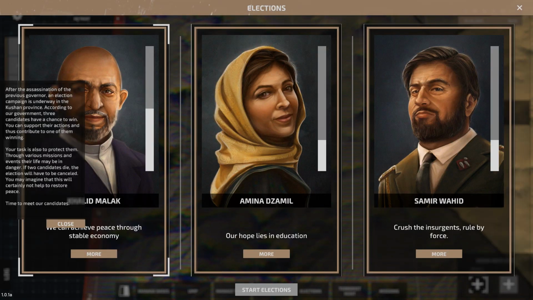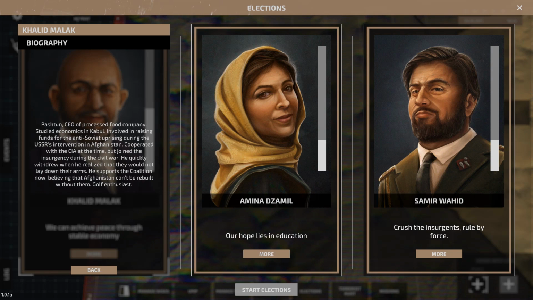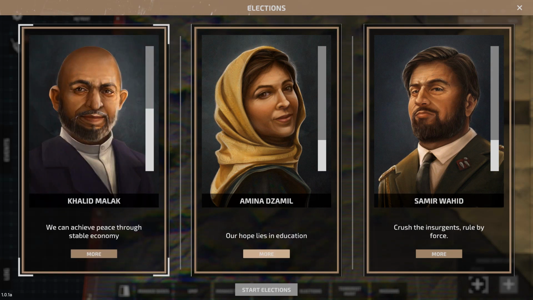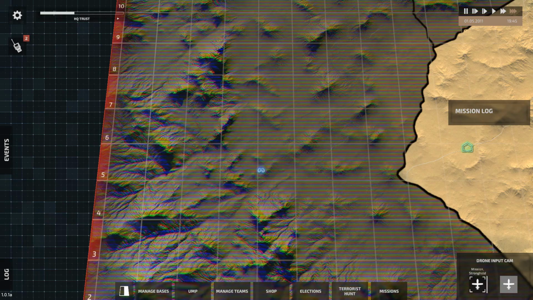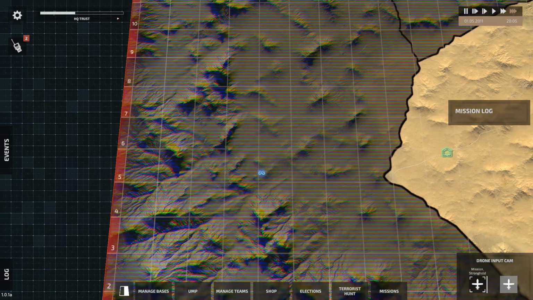And now the elections. Really cool, guys. The elections have begun here. Just information on several different leaders here. Some of these leaders have cooperated with the CIA, which I don't know if that's going to make them so popular with the people, but the fact is we need to get this election sorted, and we need to make sure that it's a fair election.